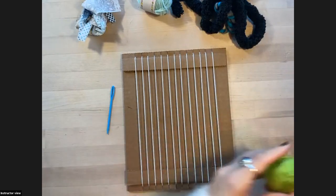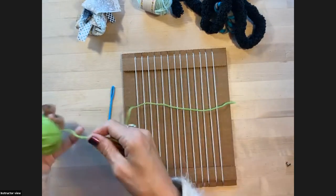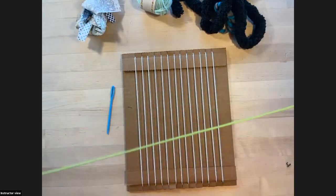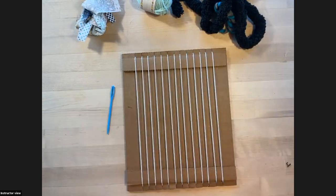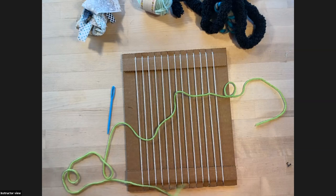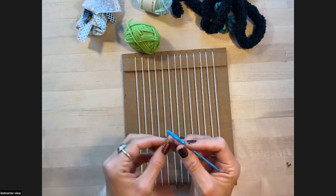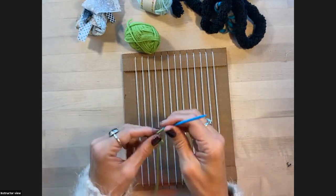So with our small yarn, I'm just gonna take that paper off and unravel a little bit. I don't like to cut too much yarn to where it's unmanageable. So about two arm lengths, like if you hold it out in front of your chest, from fingertip to fingertip, that's about how much I like to start. And honestly, that's kind of my tip for any type of textile material that I'm using, like embroidery thread. When embroidering, that's sort of the maximum of what is easy to work with.